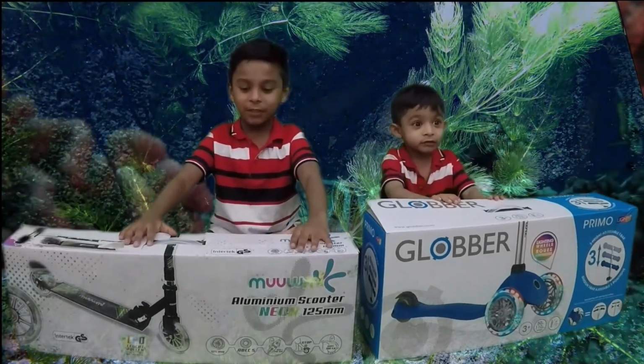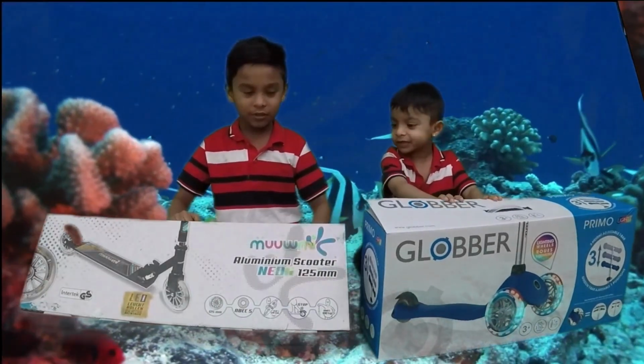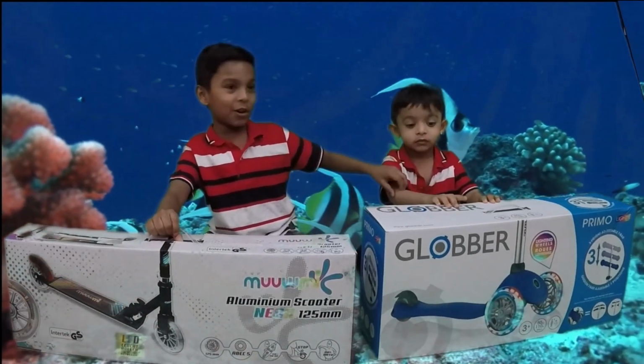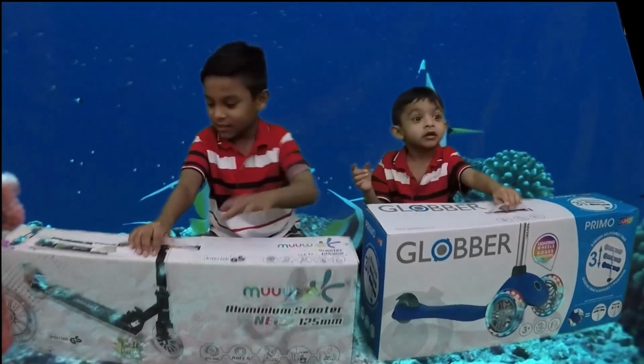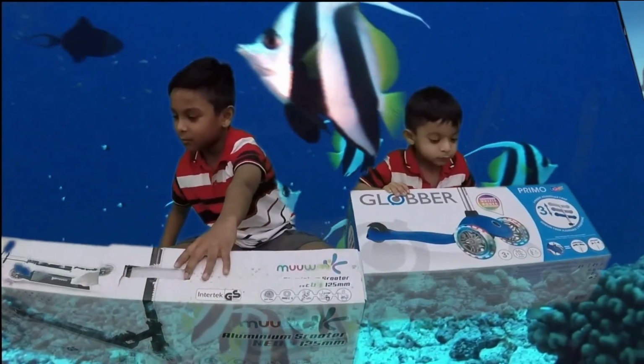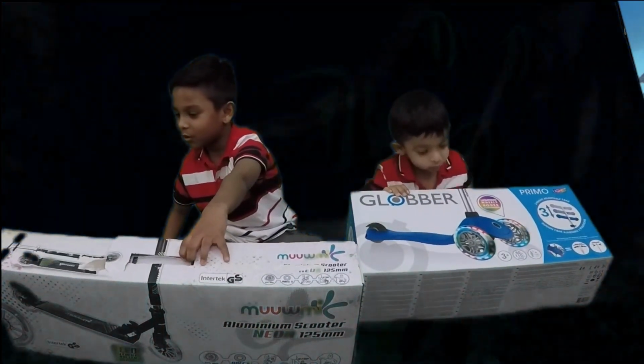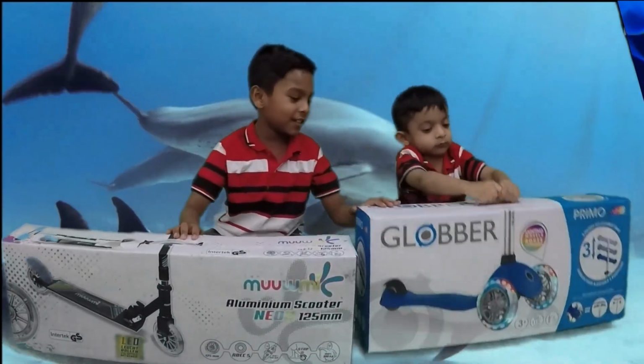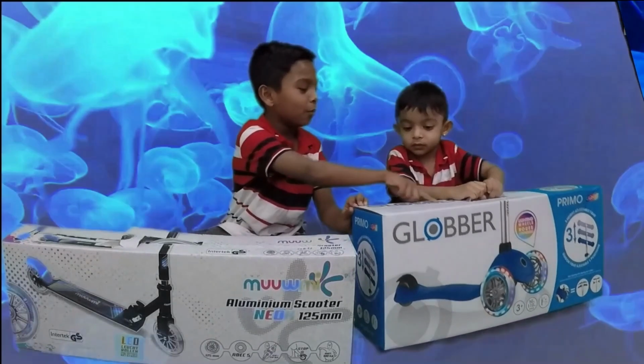So here's what we got. We got our own scooters. And Jack got one too. And then James got one too. And it's like my one, it has more. And Jack's one, James's one, it has the Globber.